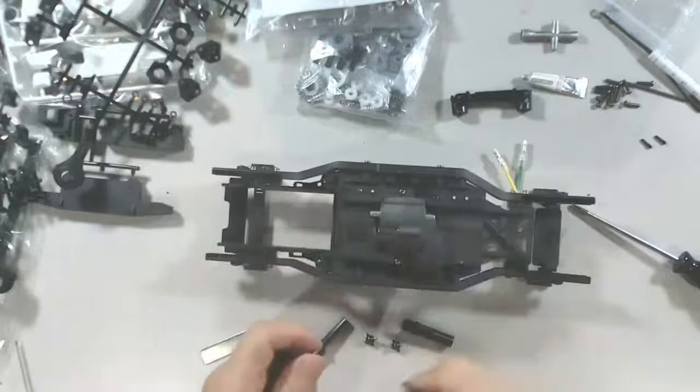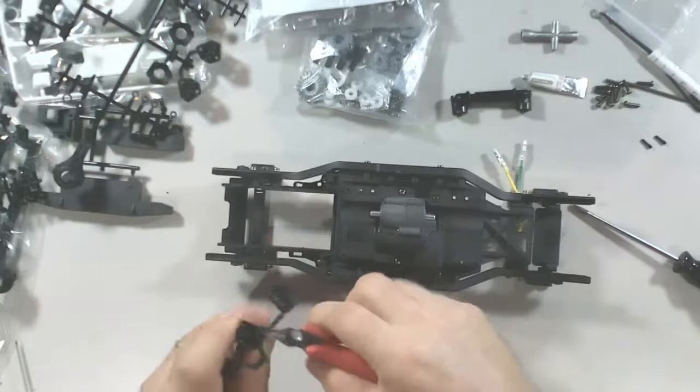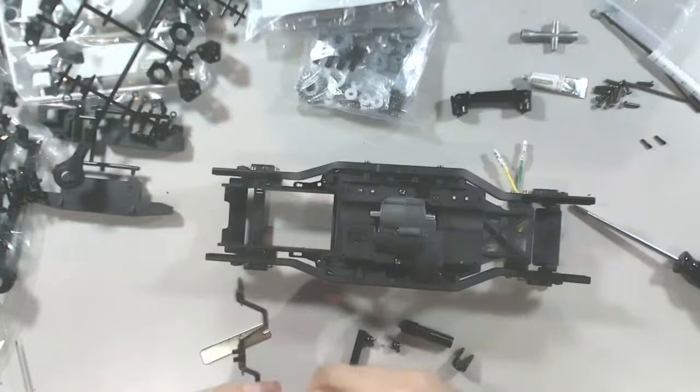You can find these pretty much anywhere. They're called flush cutters and not side cutters. They cut from the side, but they cut very flush.